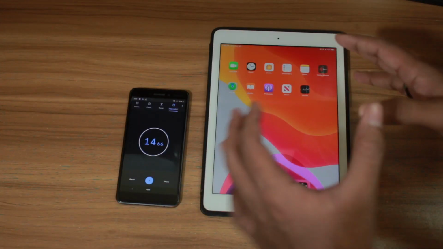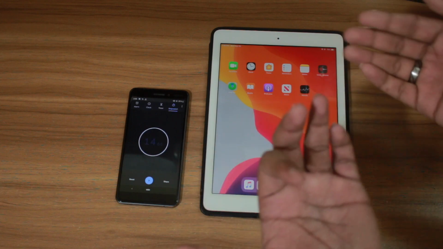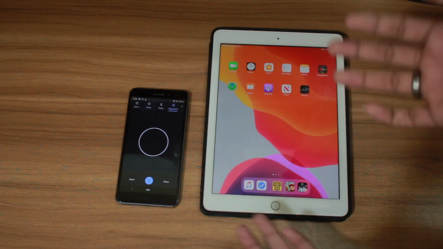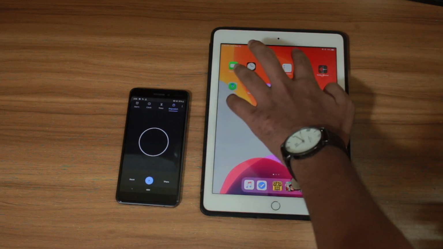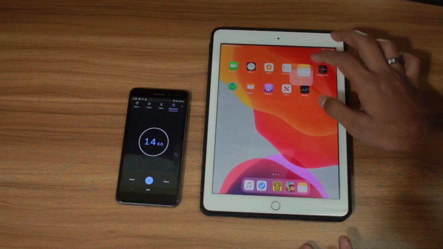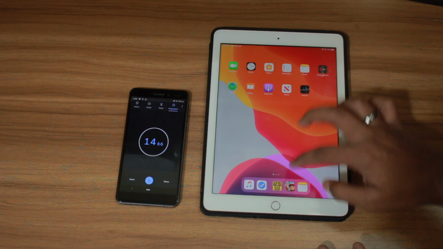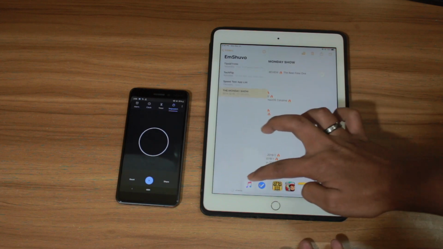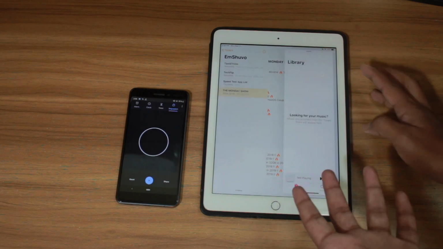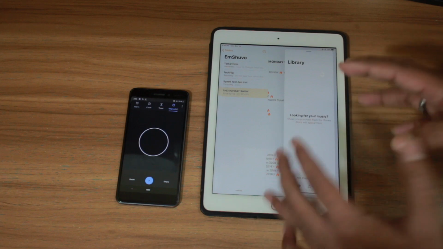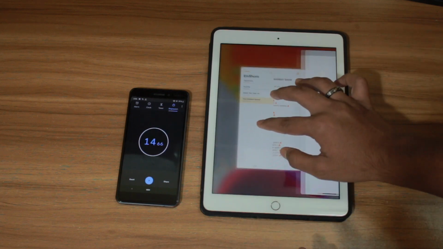So other than the RAM management section, I think every single section is working well because the boot up time is like 12 seconds. Every single app is opening super fast. As you can see, if I open or close any other app, it is super simple and super fluid to use. Like if I want to use another app over this, I can easily use this thing. But the section where it drops is multitasking. I cannot do heavy multitasking over here.